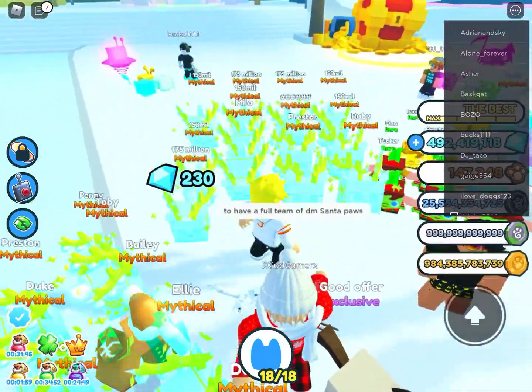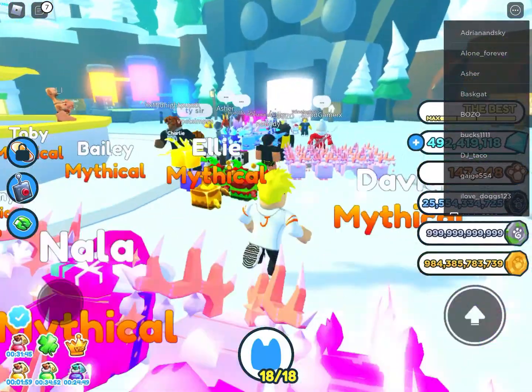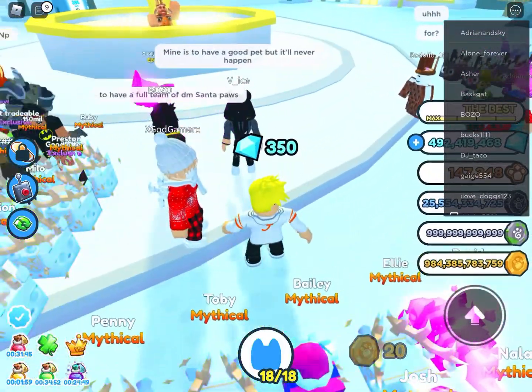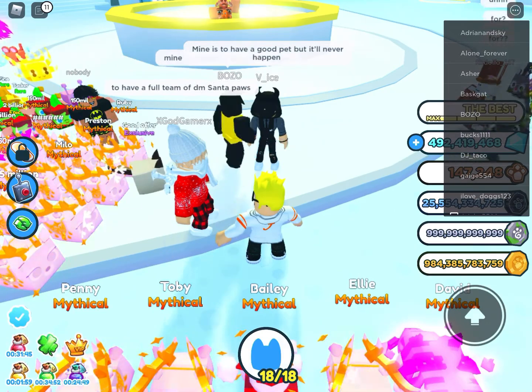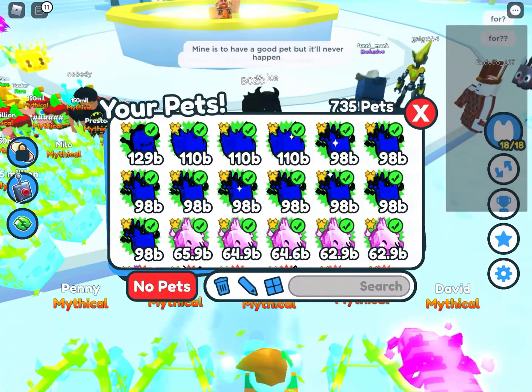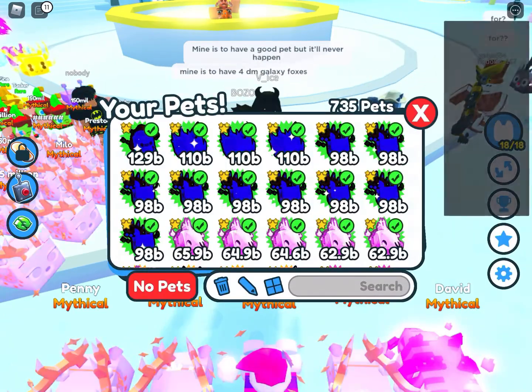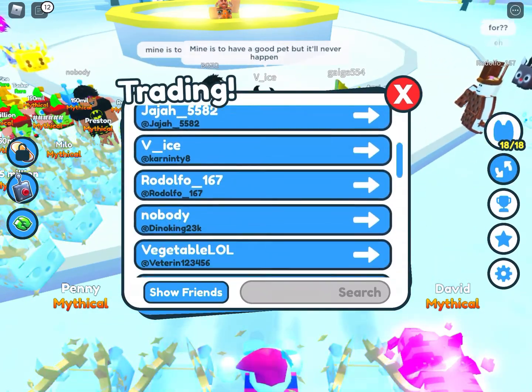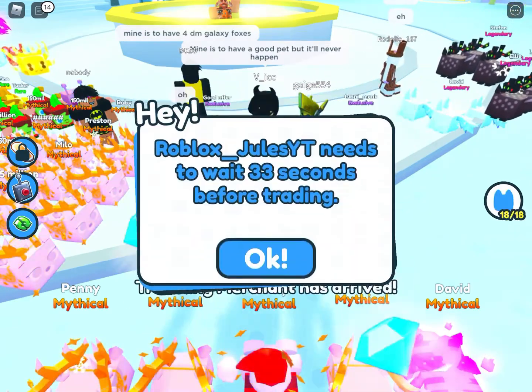Wow, okay, this guy is no joke. He's pretty good. We gotta find someone to have a full team of Dark Matter Santa Paws, XD God Gamer. Let's trade him. He might have an offer for our Rainbow Santa Paws. But if no one has a good offer, it's going to the fans. So, you know how it is.